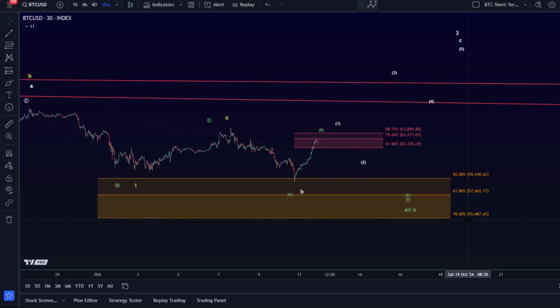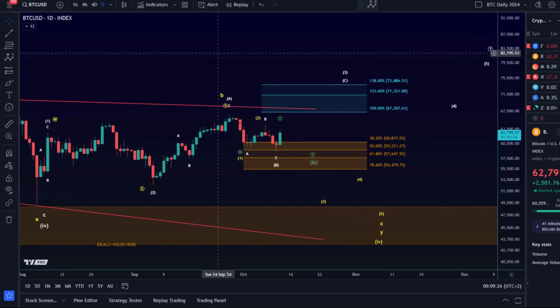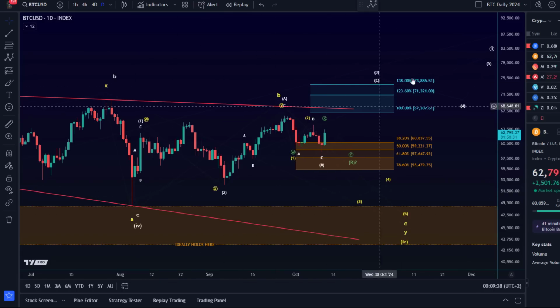But please note as well, let's go back to the daily chart. What have we talked about? Well, that the entire move up from the August low is a mess. So if I talk about bullish expectations, please note that this is not like a super clear structure that I'm super excited about, because the movements from the August low to the upside have all been 3-wave structures. They have all been corrective, and that's always difficult to read, and also from a probabilities point of view, not super clear. So that's the update about Bitcoin.